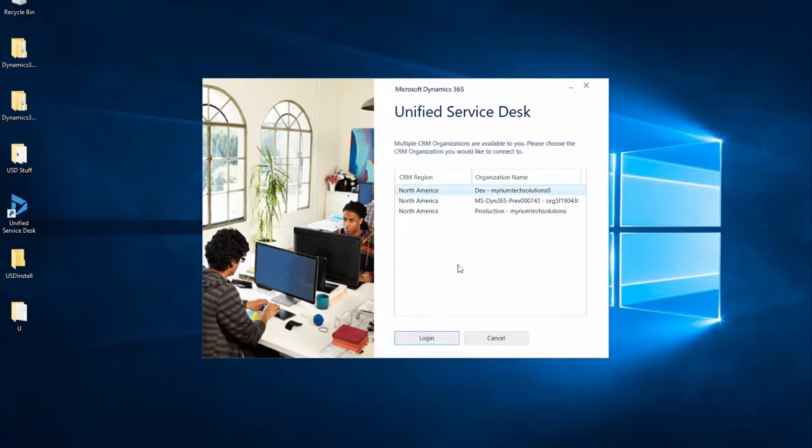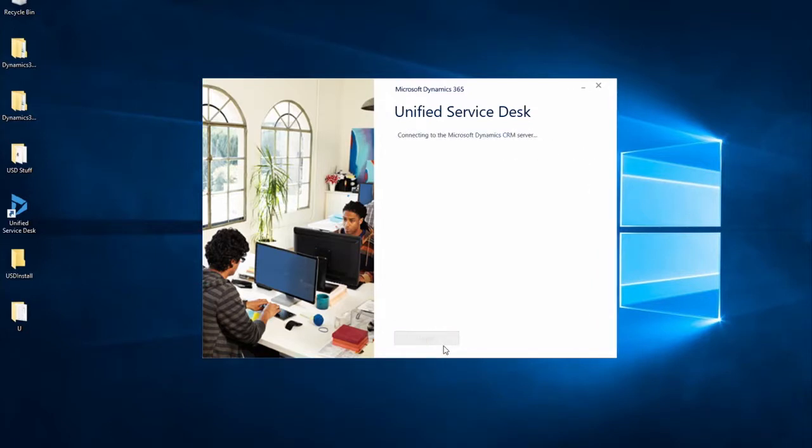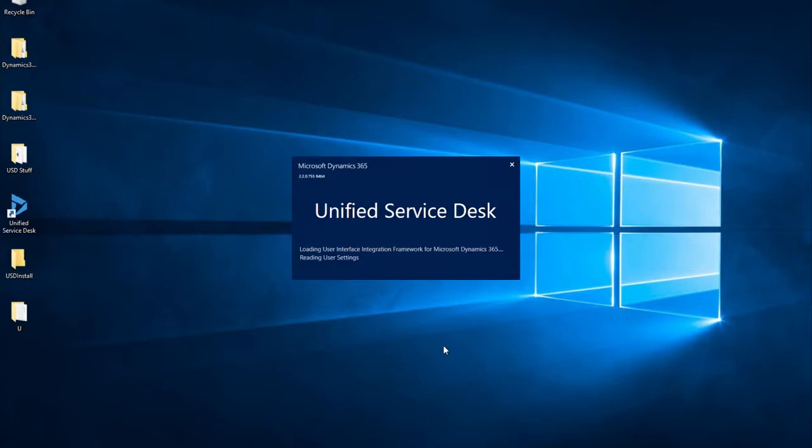But if you ever do need to change your credentials, so if you have the USD client installed, but you want to connect to different environments, you do have the capabilities to do that just by simply clicking on the change credentials option. Once that is set up and ready to go, now you're ready to go into Dynamics 365 and start configuring the different elements. And that's the next thing that we'll talk about, the configuration aspect of the application.